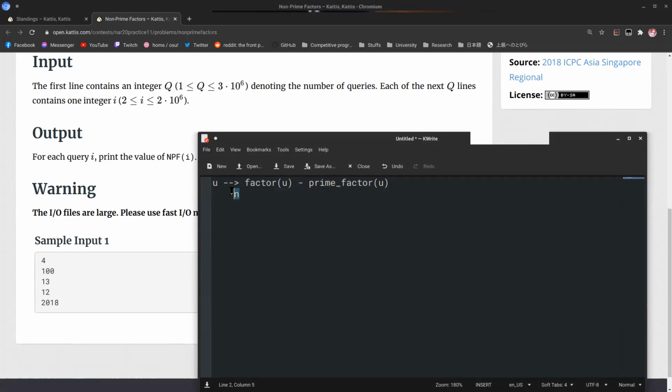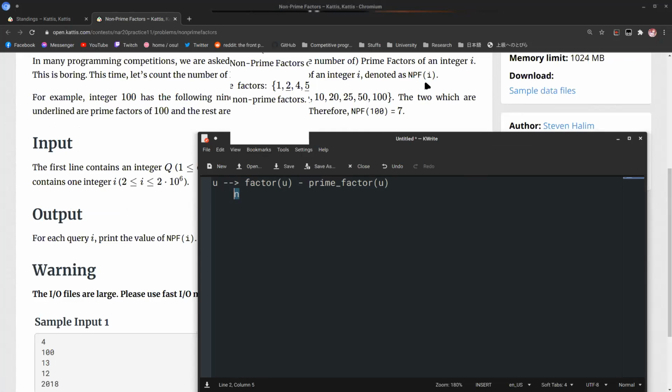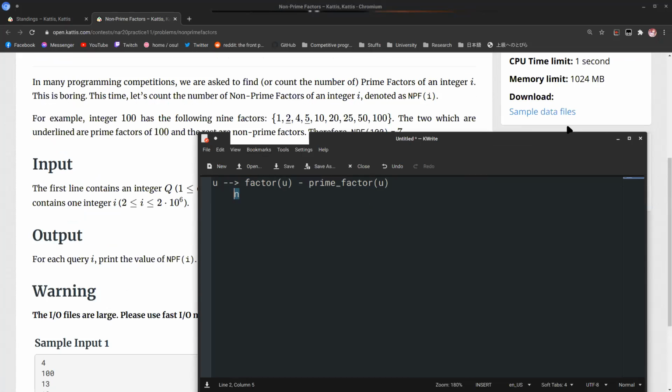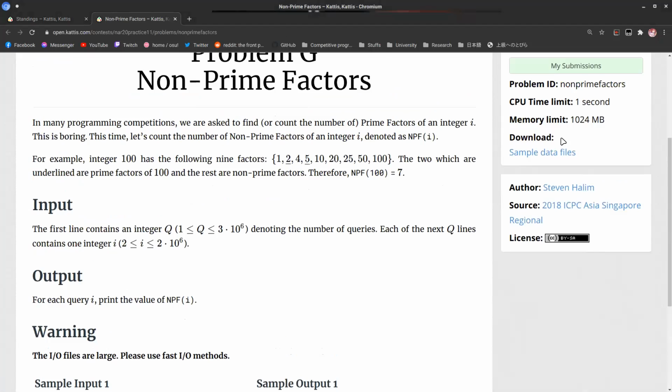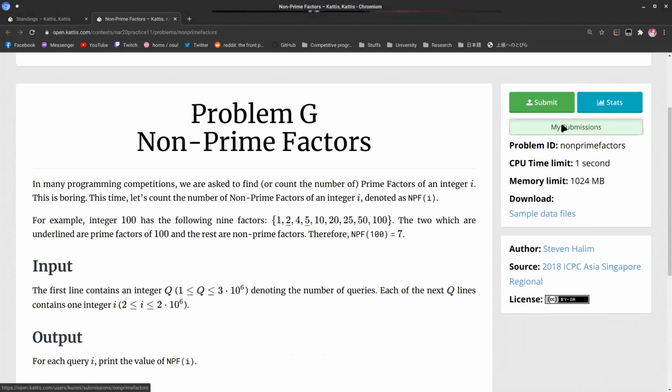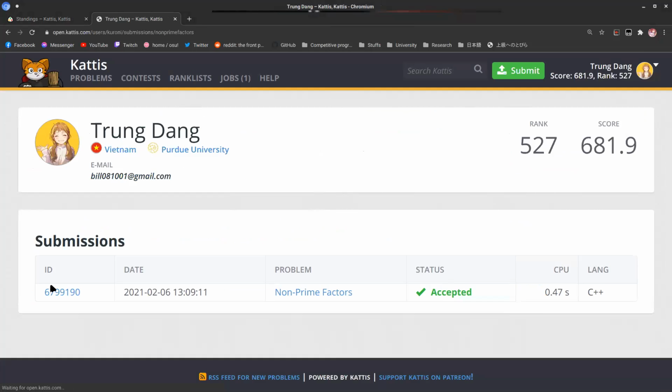I just need to ensure that this number is not a prime. So one way to do it is if you know the formula for the number of factors based on the prime factorization. I did it that way.